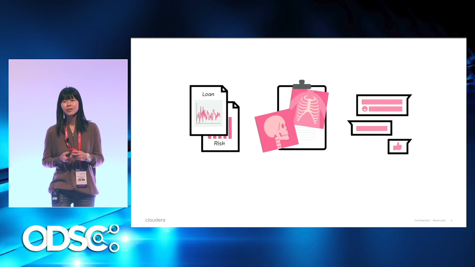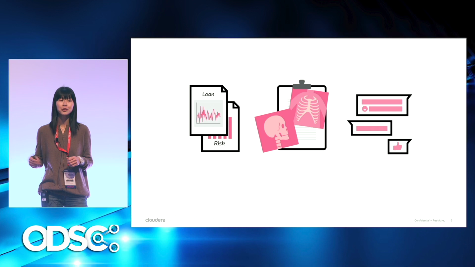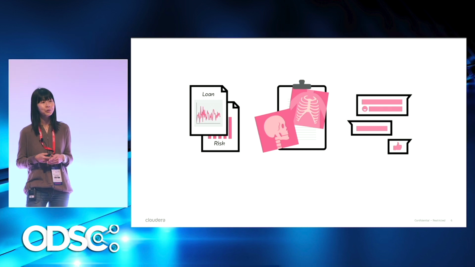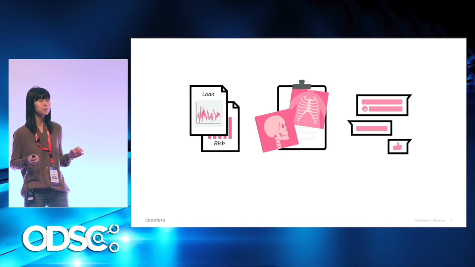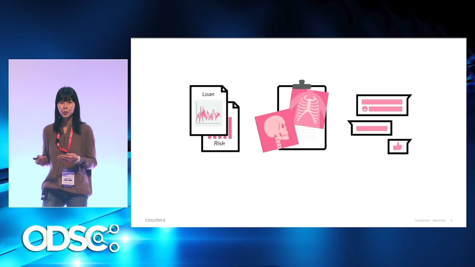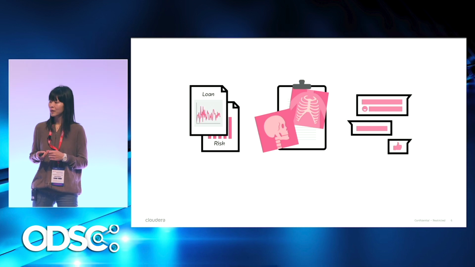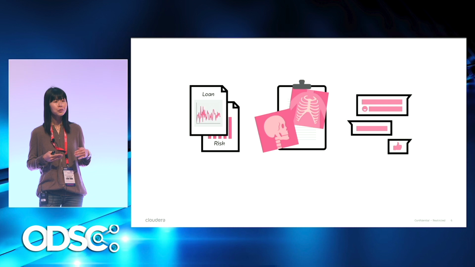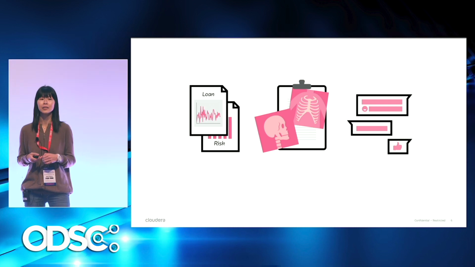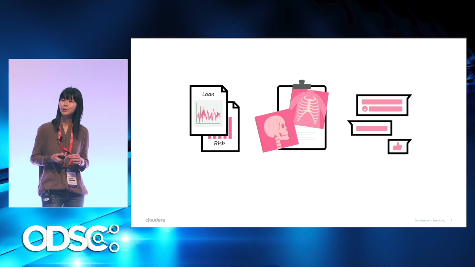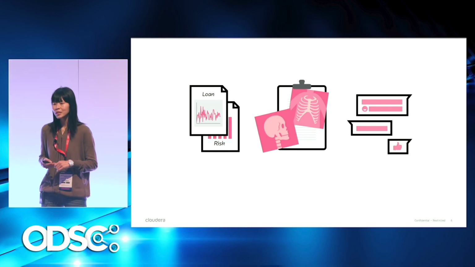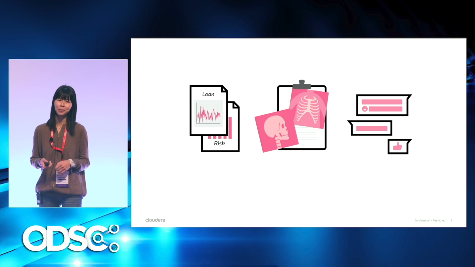Take financial institutions, for example. Risk assessment is crucial because that determines the amount of capital that needs to be set aside to absorb systemic financial risk. Volumes and volumes of loan documents and contractual documents exist and can be used to build a risk model. But then not very many of these documents have been properly processed to extract information such as the loan amount, the loan type, the loan purpose, the collateral amount, and so forth. In healthcare, medical images are abundant and can be used to build a diagnostic model. But once again, these images have also not been properly labeled. For corporate IT, chat logs are widely available and can be used to understand customer complaints, customer satisfaction, and customer preferences. But once again, these chat logs have also not been processed properly.